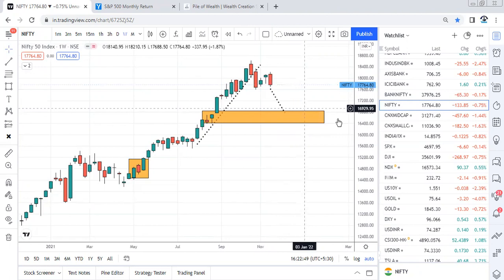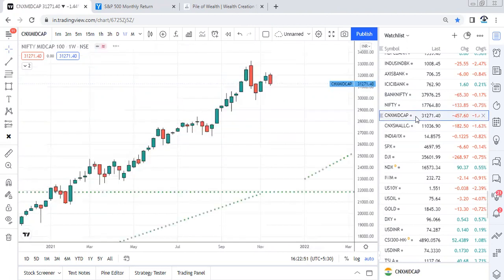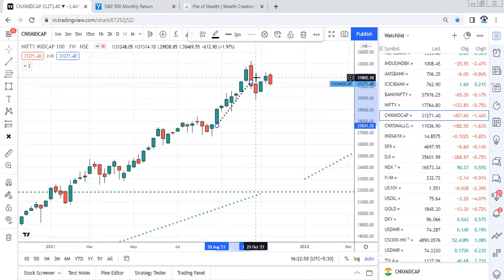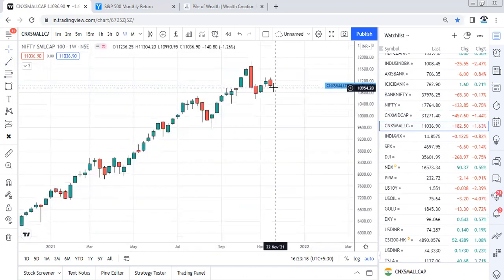Now, one good silver lining is if you see the mid cap and the small cap index. The good part about mid and small cap is that the rally has happened very, very fast, even in the mid cap. But the good part over here was that the fall came in, but again the rise came in. So as far as Nifty and Bank Nifty go, the mid cap has not seen the brunt. So you can have a round of fall in the mid cap. Be cautious. Try to shift towards high quality stocks in the mid cap and small cap space, because the kind of downfall seen in Nifty and Bank Nifty is not being seen there.